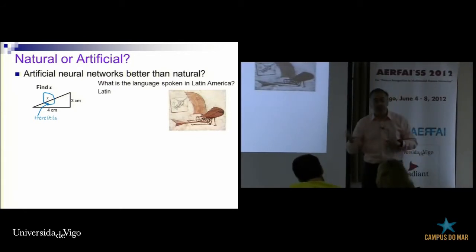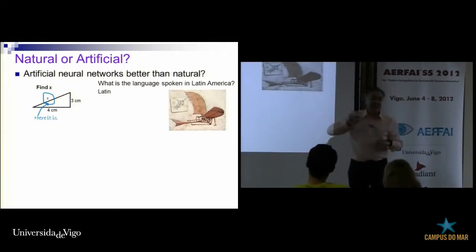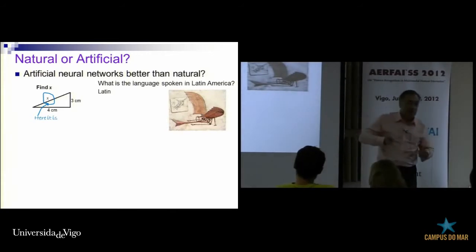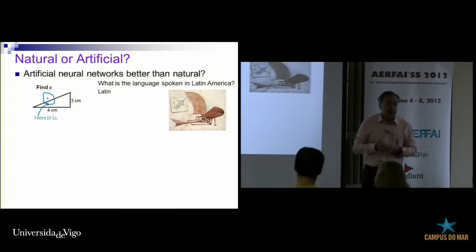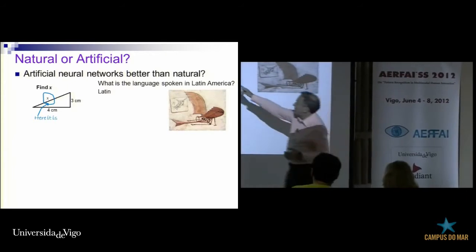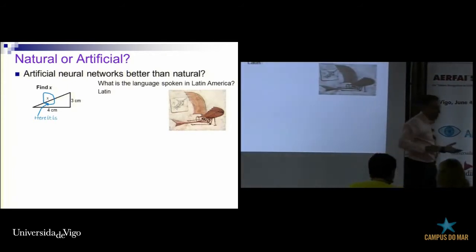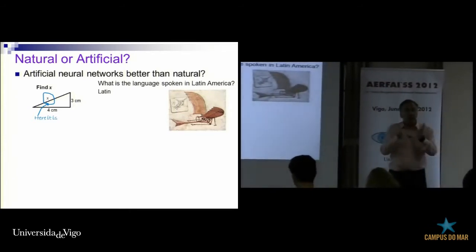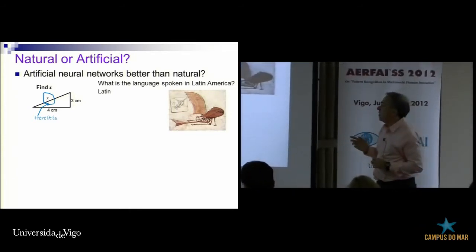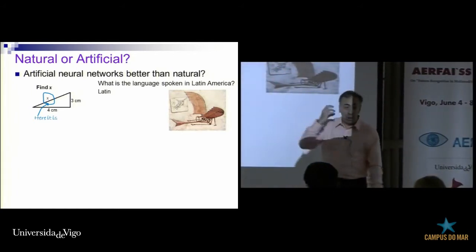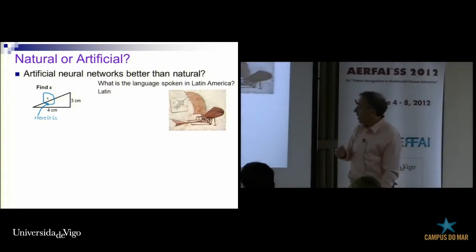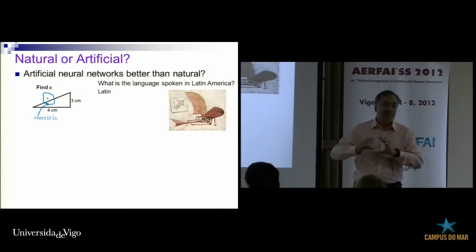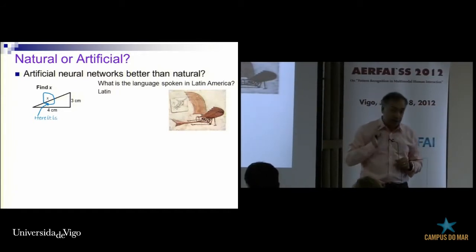This was, again, my position back in 1990 when I said, I don't believe we need to do things because of this reason. But it's also true that maybe planes fly faster than birds, not using their techniques, but there are lots of areas, especially in artificial intelligence, where humans do still better, with a few exceptions, okay? So we need to have a balance. We need to see what it is that we need to do, learning from how the brain works, which for artificial intelligence tasks has proven to be a very good system. And at the same time, be practical and say, well, it doesn't need to copy exactly things, especially if we don't understand it. That's why I switched.